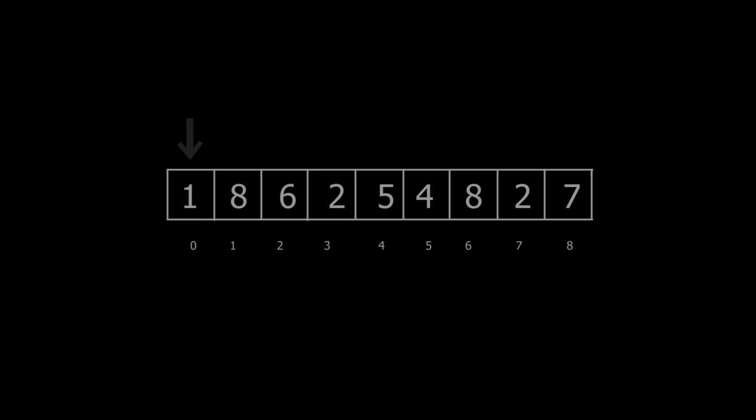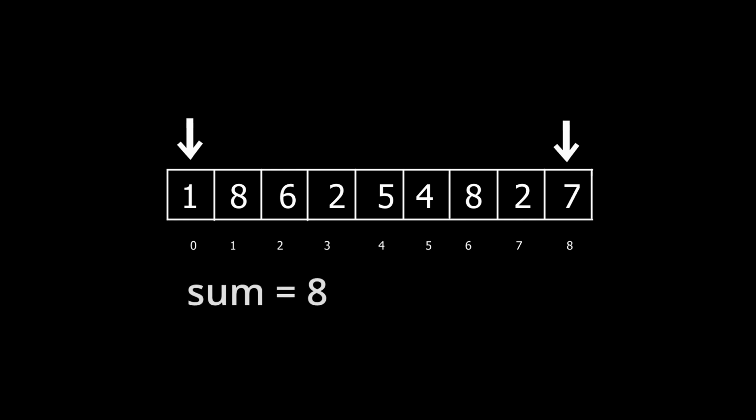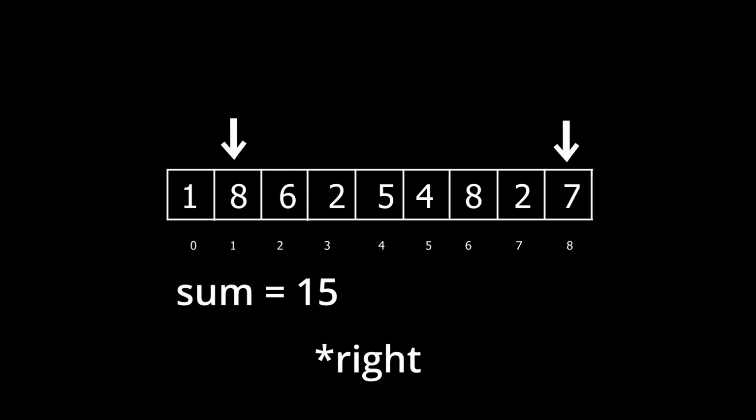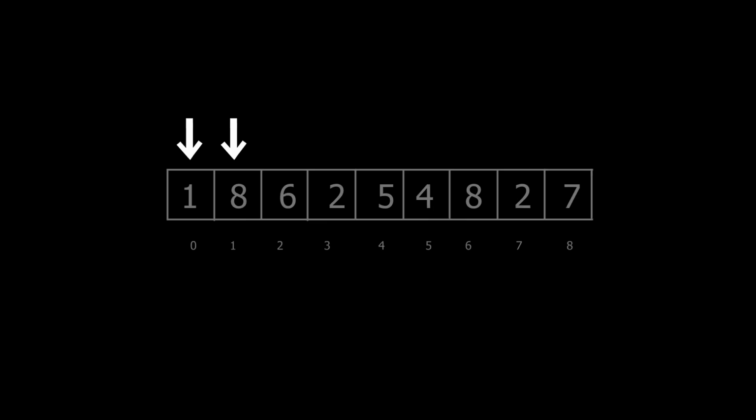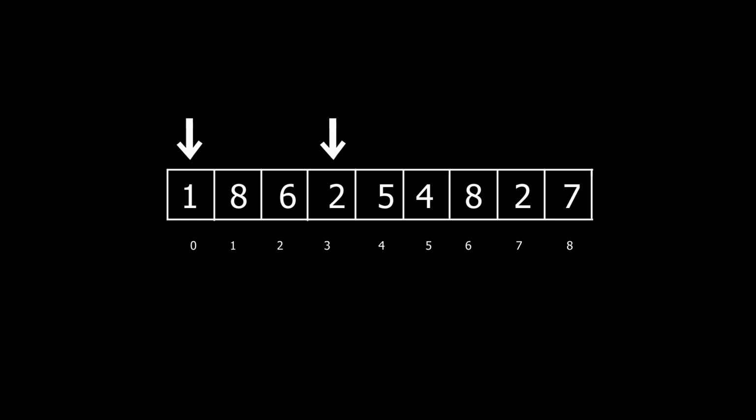There are two variations of two pointers. The very first variation involves having one pointer at the start of the array and another one at the end of the array. Depending on the question, we will either move the left pointer forward or the right pointer backward until we find the desired pair of sum. And the second variation is to have a slow and a fast pointer. Here we will use two pointers that will traverse through the array in different speed. Typically, one pointer will go through the array, and when it reaches the end of the array, the slow pointer is moved forward, and this continues.